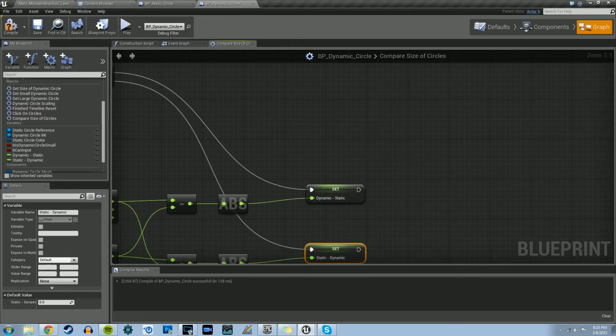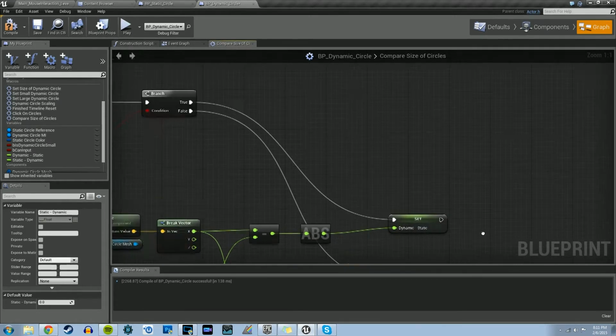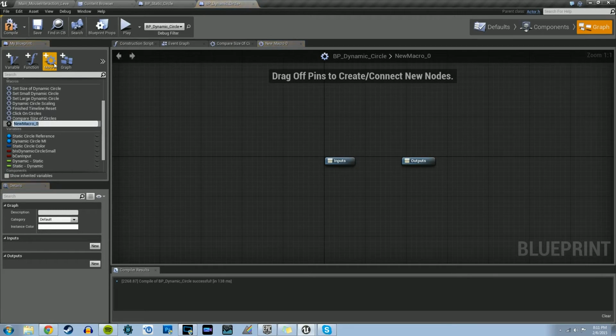And then it's from here that we actually want to produce player feedback. There's going to be 5 levels of feedback, I believe. It's going to be perfect, excellent, good, okay, bad, and then miss. So that's actually 6 in total. So we're going to have to create another macro to set up the logic to provide player feedback. So let's do a new macro. We'll call it player feedback.